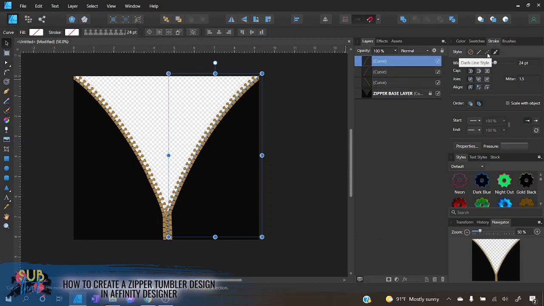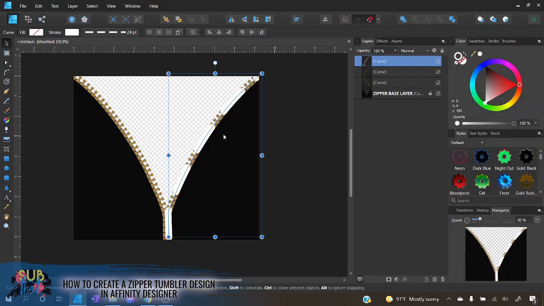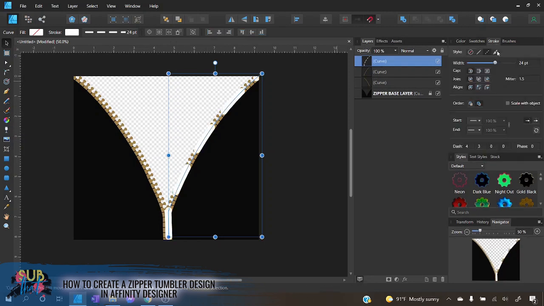And you're going to click on dashed line style now instead of having this at the textured brush style that we had selected. You're going to go down here to where it says dash, and then you can adjust your dash. So your first two numbers here are your width and the space. So if we did this at 4 and we did our space at 3, and then we added a color to our stroke, you see that we've got these pretty big lines. We can decrease the size of our stroke to make them smaller.